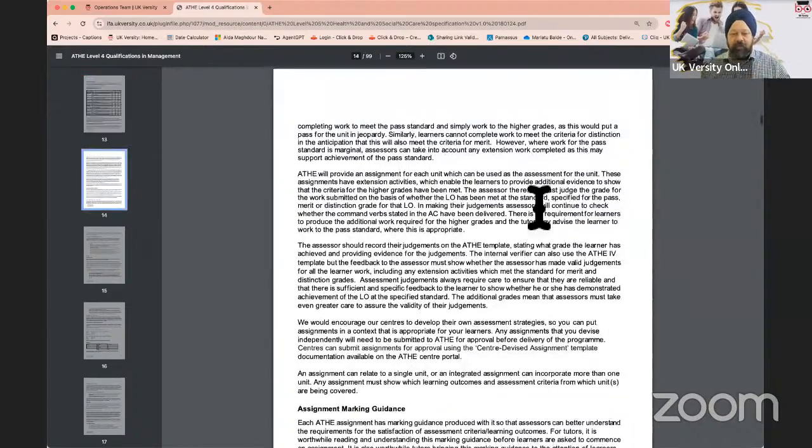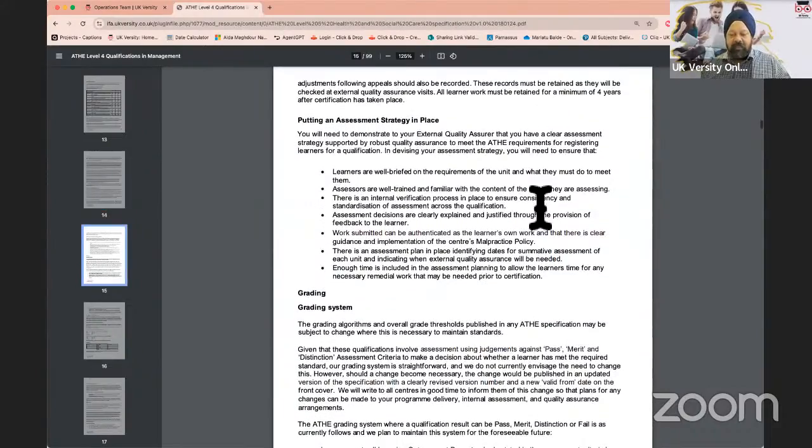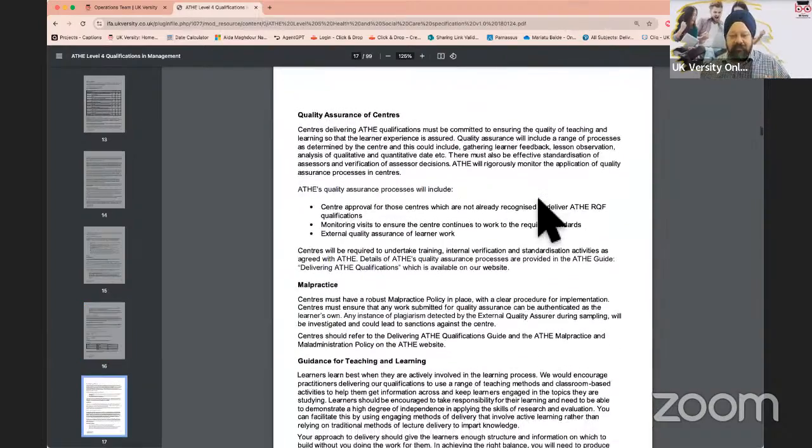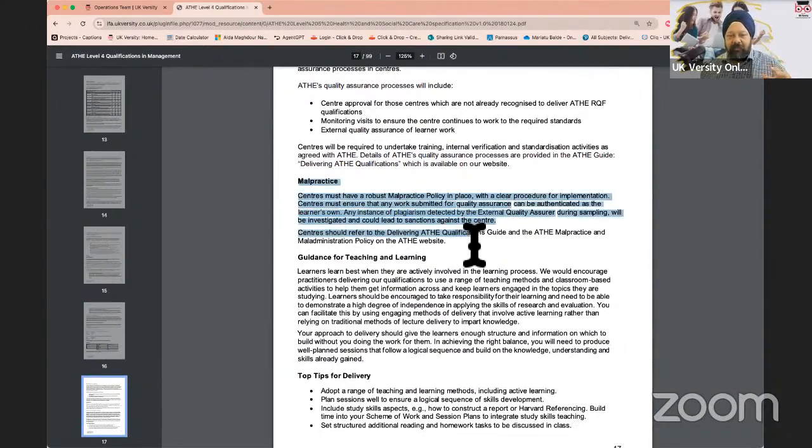The second point which I want to mention, which is important, is that nowadays there's a lot of emphasis being paid on the use of AI, artificial intelligence, in the writing of assignments. So as a center, we are expected to ensure that all the assignments that the learners submit have not more than 20% similarity. That means 80% of the work is original. It can't be negligible, but not more than 20% of the work, when it scans for the report in terms of AI, can be greater than that, to show originality of the document, or if it is written by artificial intelligence.